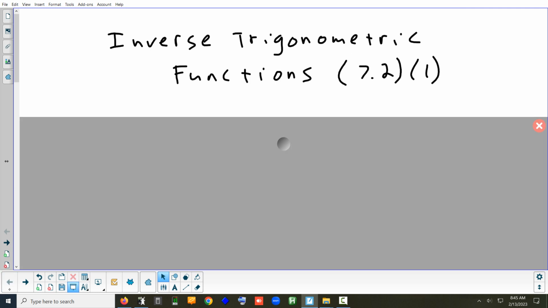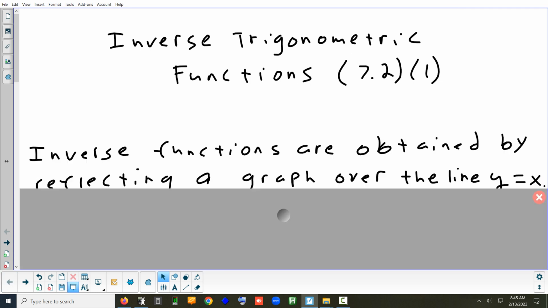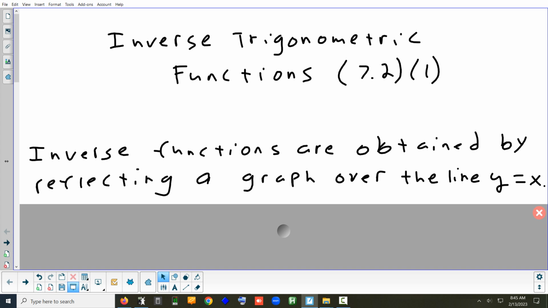And that's just for squaring and square rooting, but that's true for any two inverse functions. And we're going to focus on inverse trig. So as I just mentioned, inverse functions are mirror images or reflections of each other over the line y equals x. But that's the whole key with an inverse function. If you have any function at all, and you want to turn it into its inverse, just take the x and the y and switch them, and you just created the inverse.